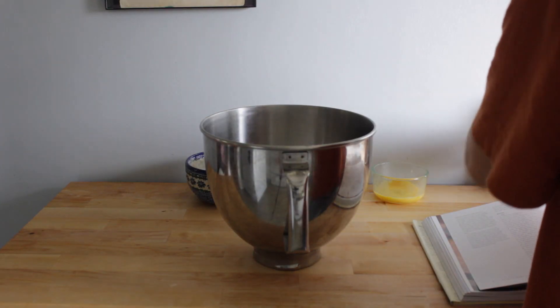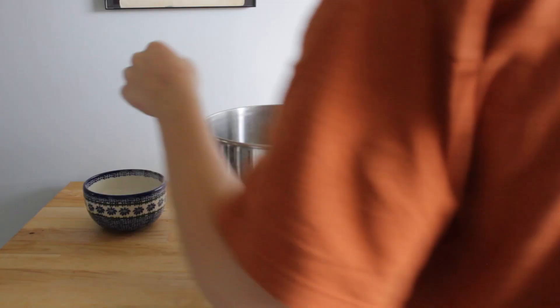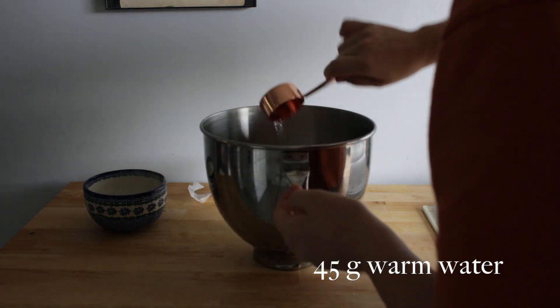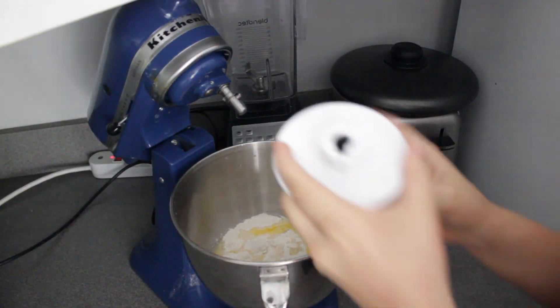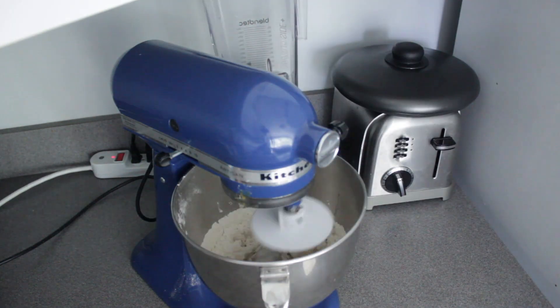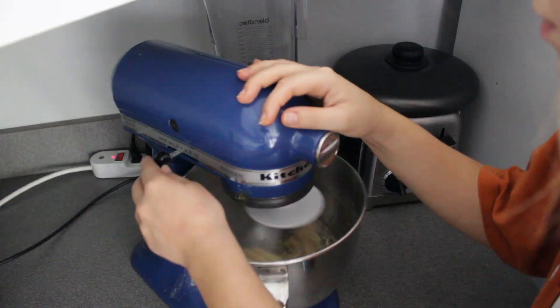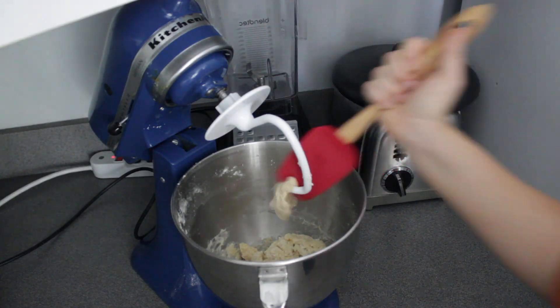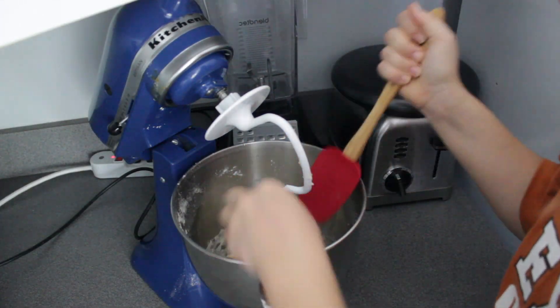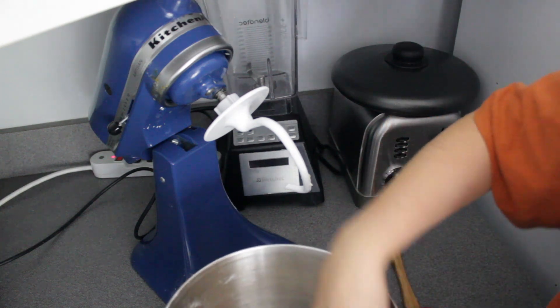It's been long enough, so we're going to take our mixture and mix everything together. We're going to add more flour, sugar, butter, egg, 45 grams of water, and a pinch of sea salt. Attach your dough hook and mix for a minute and a half on medium speed so that everything can come together. Then scrape all the edges down with a rubber spatula and work it until all the bits are in. Transfer it to a medium bowl, cover it, and let it sit for one and a half hours for its first proof.